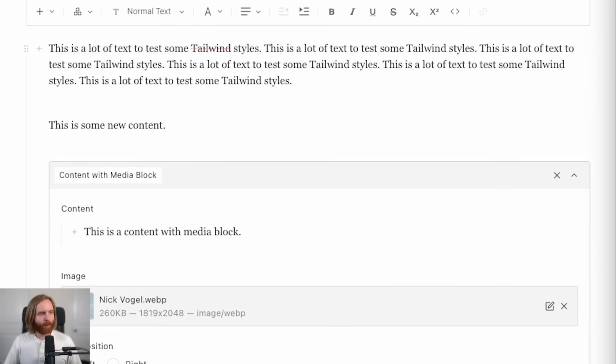Now I can save this and refresh again, and we'll see that we now have solid, dashed, and red line through all as options for us to style our text. Now, of course, instead of putting red line through here in underline, we could create a strike through state key as well, but I just wanted to include this as an example.